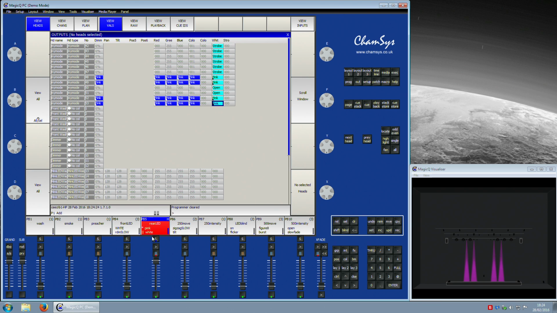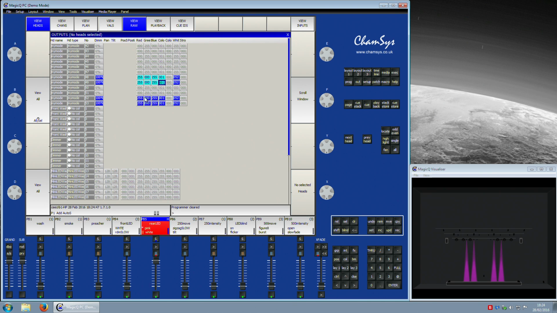For example, it's telling us right now here in blue, these are the 4 heads being used, 1, 2, 3, 4, yep. And then it's all coming from the pink palette with the values, and that's the intensity as well as the colour. So you may need to redo this playback, or the playbacks involved with these fixtures. We can also, as I say, view raw, which is the DMX values, which is worth being able to read. View playback. Now that's telling us, if it says, you see here, playback 5, it's telling us which heads all the information is coming from.